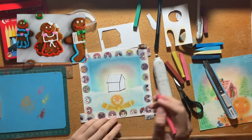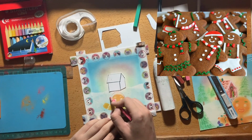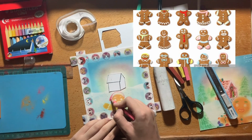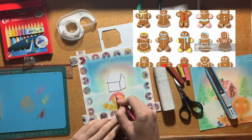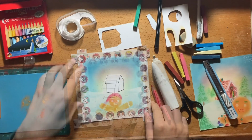For example, this time I just draw a Santa hat for my gingerbread man. But before that, I wanted to draw a gingerbread man holding a cup of hot chocolate. So it depends on what you want your gingerbread man to look like. This is a very free part where you can design your gingerbread man yourself.